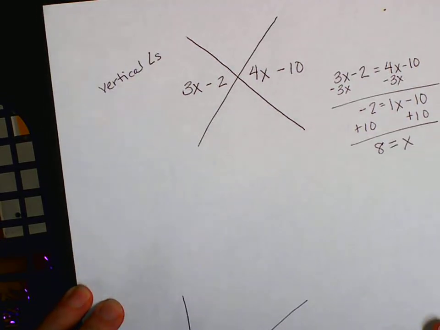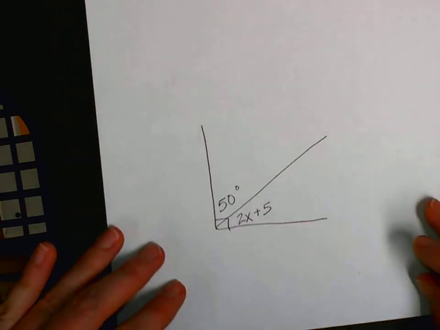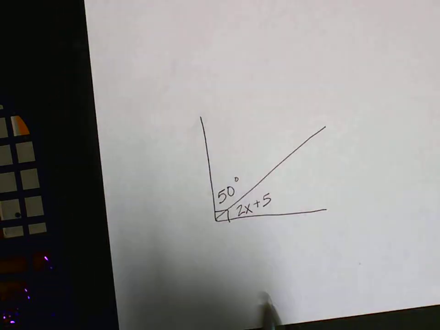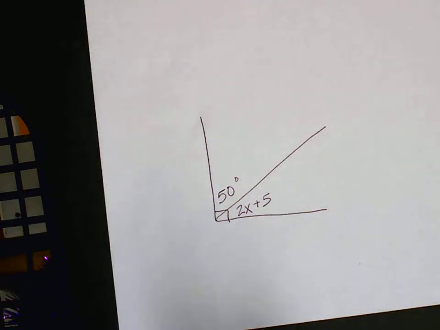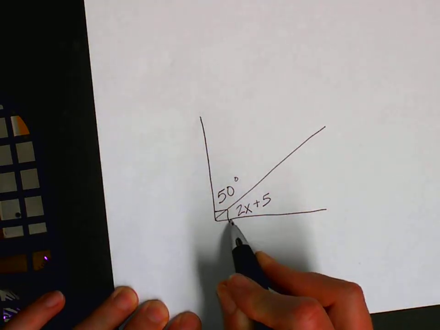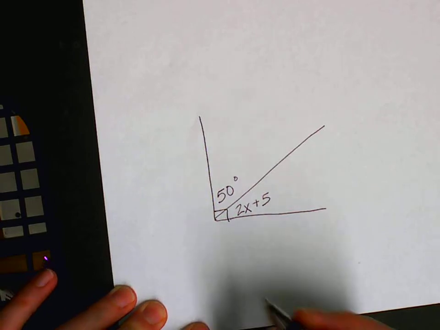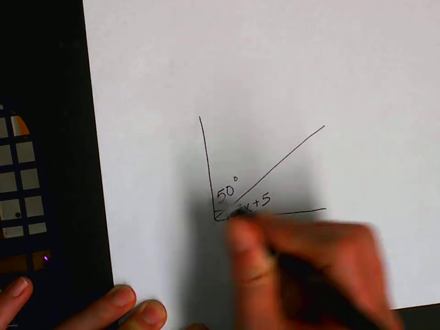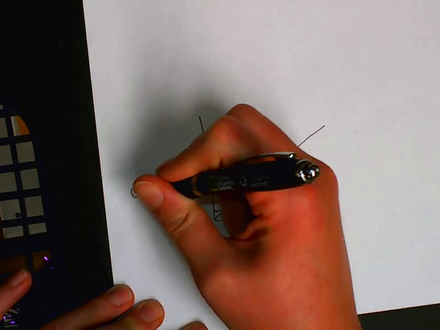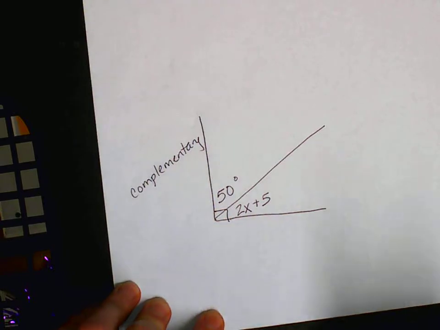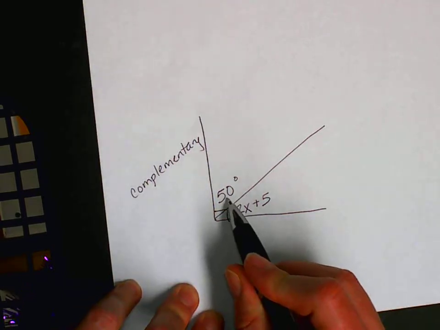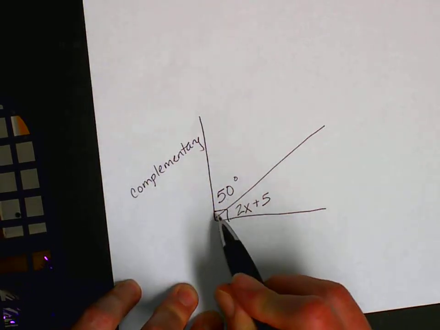And then going to the last example, we have this problem here. So again, I need to determine what type of angles these are. I see the right angle measurement right here, so I know that this whole thing is going to be 90 degrees. These are complementary angles, and that means that these are going to add up to equal the 90 degrees.